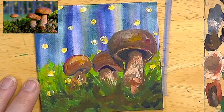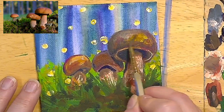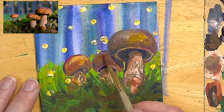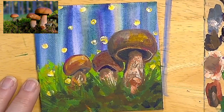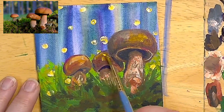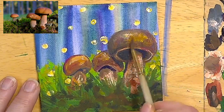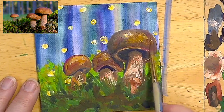So there we go. All right, I think I want to put a little surprise pop of yellow right there. Maybe a little more of that surprise of magenta on that one. Needs to be lightened up though, so it's going to get a pop of yellow on here too, with a bit of white. Oh, there we go. All right.